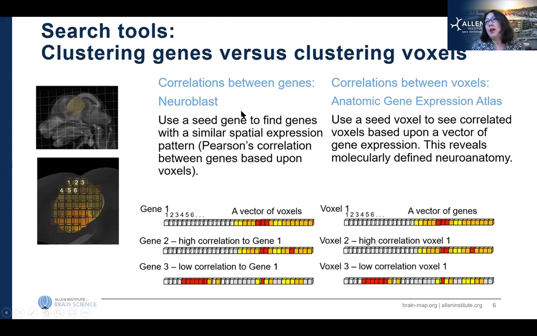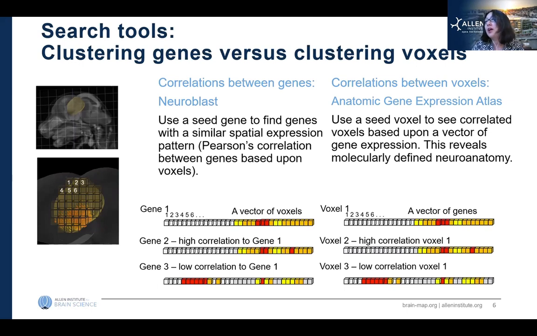So two of the tools that we have, one was our correlation search, originally called Neuroblast. This is one where basically if you were to say, look at the diencephalon of the brain and take those voxels, you could make a vector of voxels. So vectors of pieces of the brain in space, and you could have measurements of that gene expression in that vector. And you could see how gene 1 correlates to gene 2 correlates to gene 3, and find which genes are most highly similar using a Pearson's correlation. This gets you genes, we like to call it a genes like me. Find genes like me. I've got an interesting gene. I want to find other genes that look just like this.